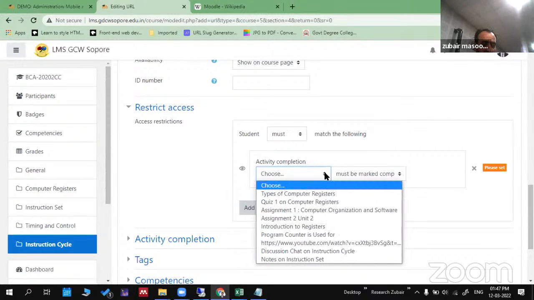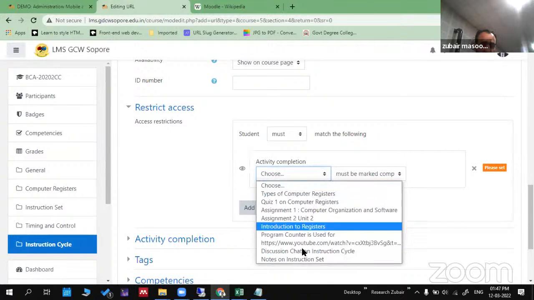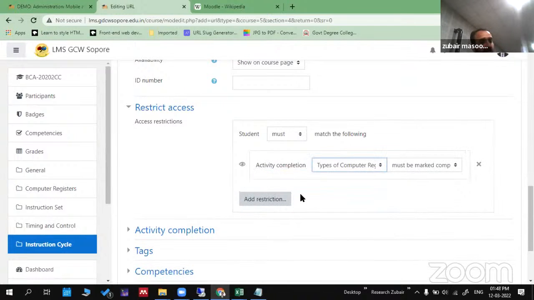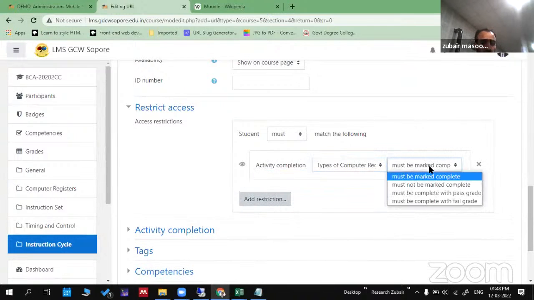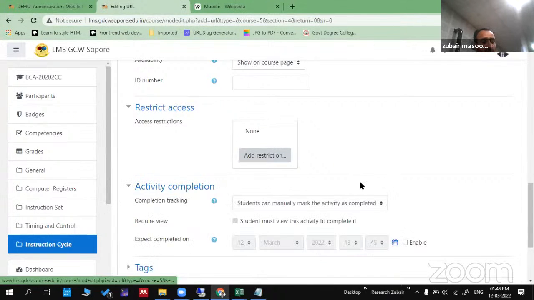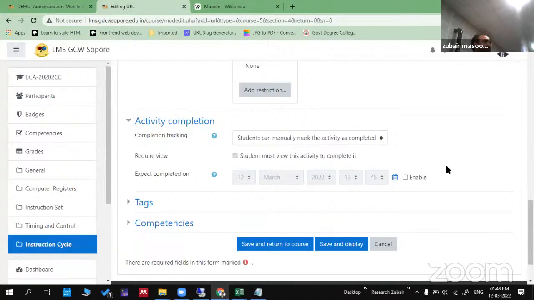Otherwise, you will see, since I'm creating, I have already created this activity. So I want this activity to be visible to him only once he has completed the earlier activity. Suppose I want to take his exam. I can take his exam only if he has completed this much of thing. So I can have restricted access. I can control minutely how this thing should be displayed to the user, when and how. So all these things can be done. Then you can define how this activity is completed. For example, if there's a student, he says, I have already done it.